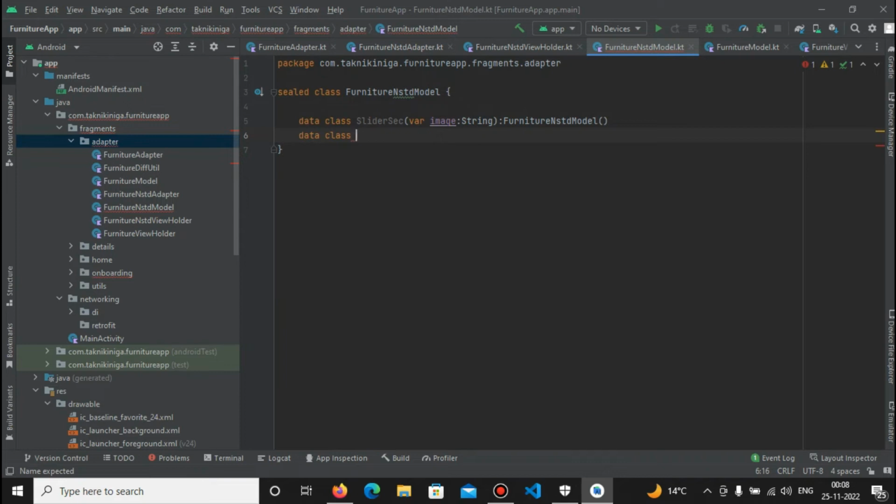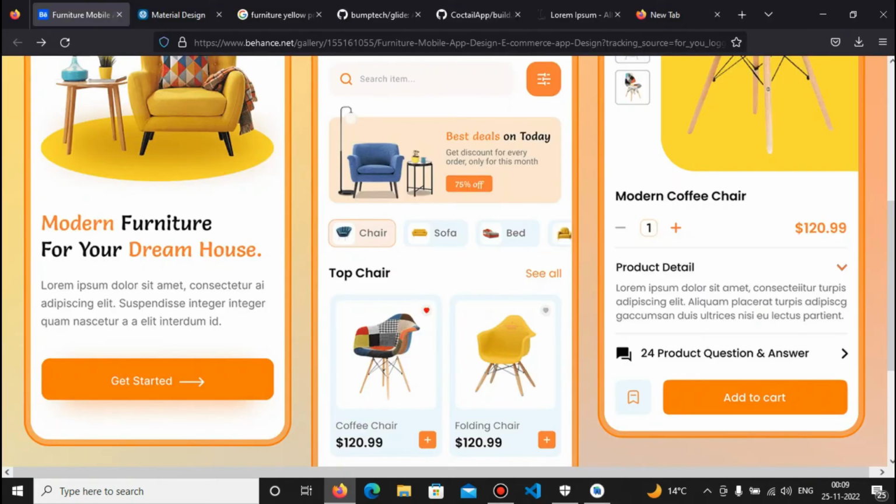As you can see here, I'm going to name that class FurnitureNestedModel. This is going to contain a title and a mutable list, and that mutable list is going to contain our simple furniture model. That will be a sealed model.